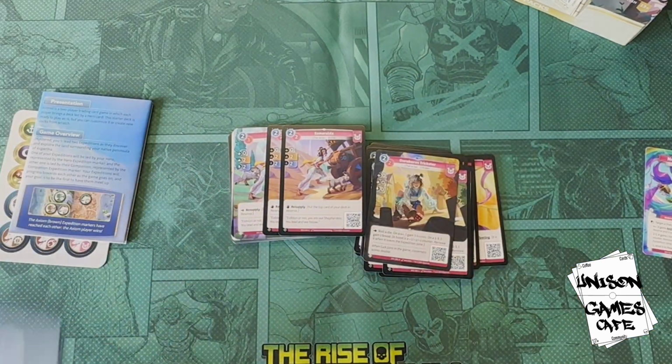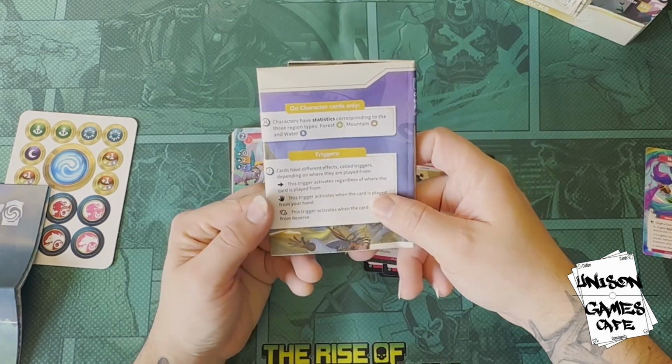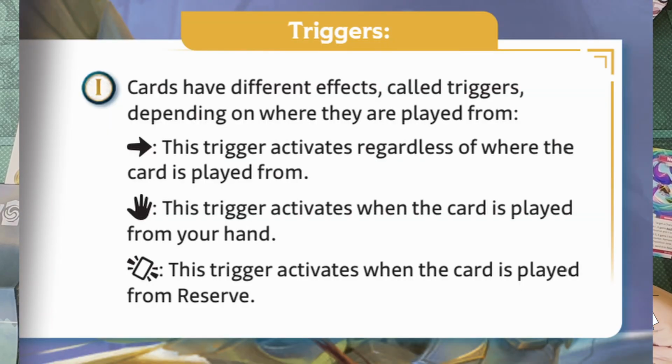This game is really streamlined as far as how they're writing their effects. In the rule book, you can see cards have different effects called triggers, depending upon where they're played from. So that arrow says, regardless of where you play the card from, that thing happens. The hand means it only happens when you play the card from hand. And then this little thing means this activates when the card is played from reserve.